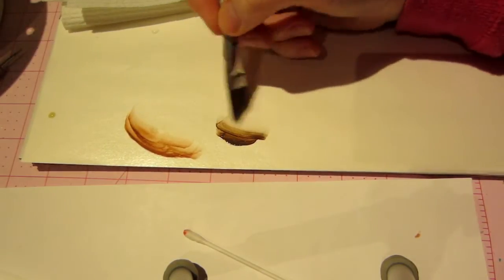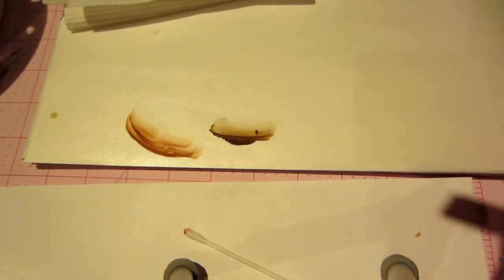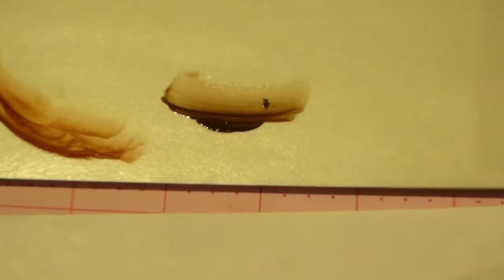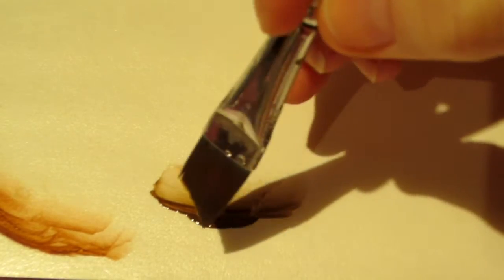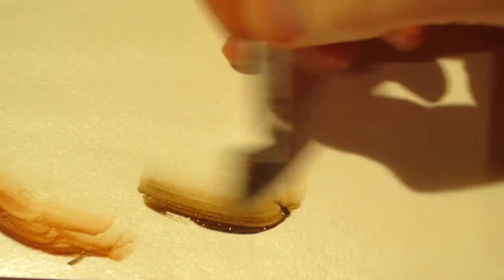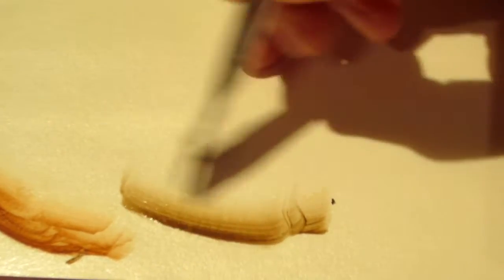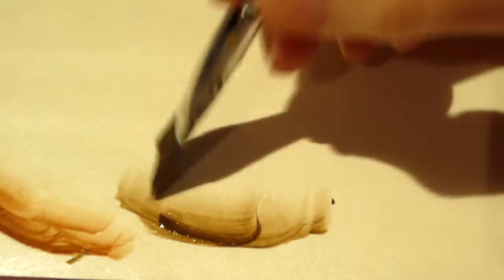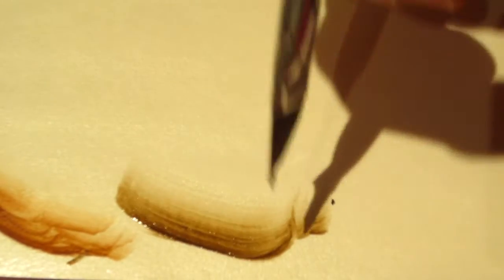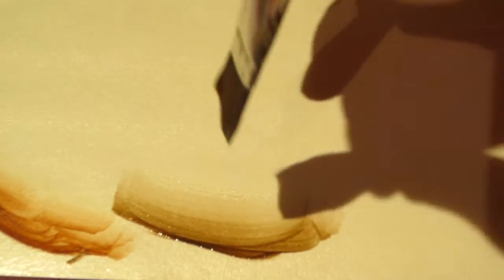Oh, there's a bloober. Look how much water — you can see the water puddling there. Let me go in a little bit. That's a lot of water, so I'm just going to blot and come back over. Keep working with that. But I feel like this brush — I can add more paint, put it down, walking away from it. This brush just holds so much water. I don't have to keep reloading. I can just come back to here and get paint. So I'm going to use that.